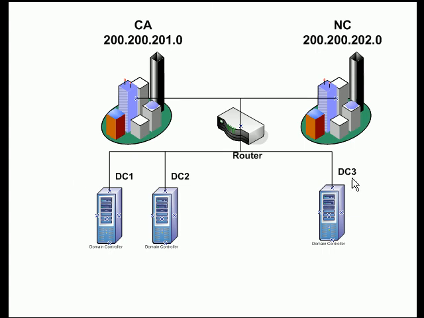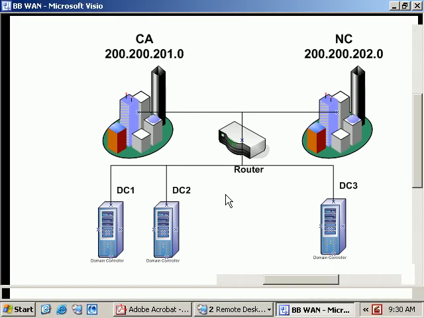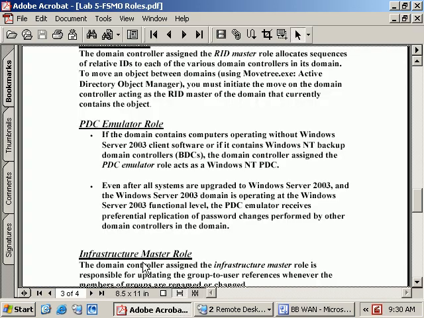So as far as DC2 and DC3 are concerned, when they're ready to actually get the domain database, they look forward to a PDC, and DC1 acts as a PDC emulator. It looks like a PDC to DC2 and DC3. DC2 and DC3 will then contact the PDC and get the domain database from it. So as long as you have NT domain controllers, the PDC emulator rather plays a major role. Otherwise, DC2 and DC3 will not be able to replicate the Active Directory to them. So this is a role that is played by the PDC emulator.